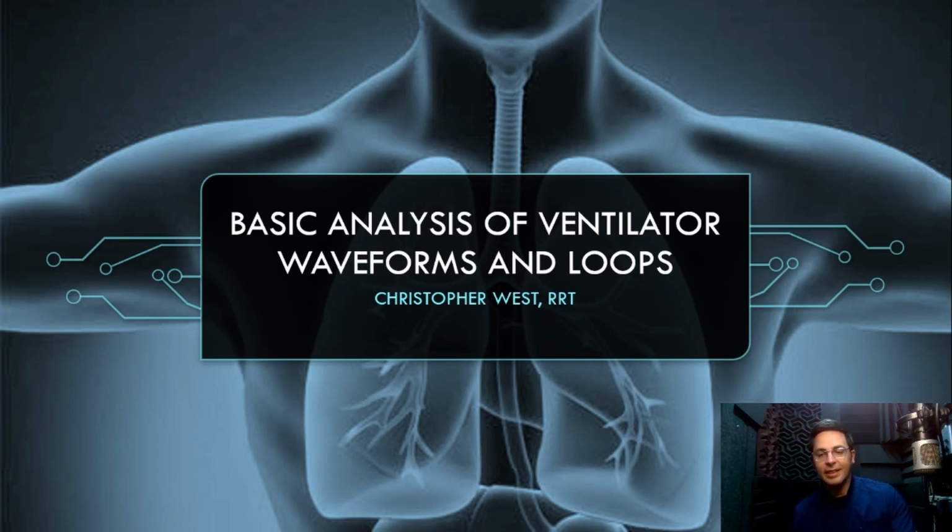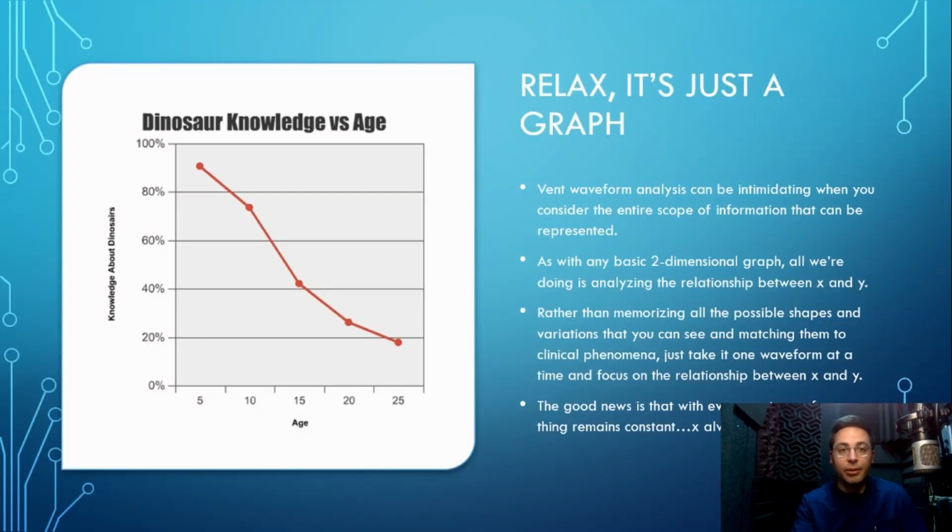Now, this is a topic that I used to find very daunting, very frustrating, on account of the fact it just seems like it's so much to remember and so many things to pay attention to. And the waveforms and loops can represent so many different things. I always used to feel like I couldn't possibly remember it all. The good news is, when you really think about it, it's just a graph. It's nothing to be afraid of, nothing to be worried about.